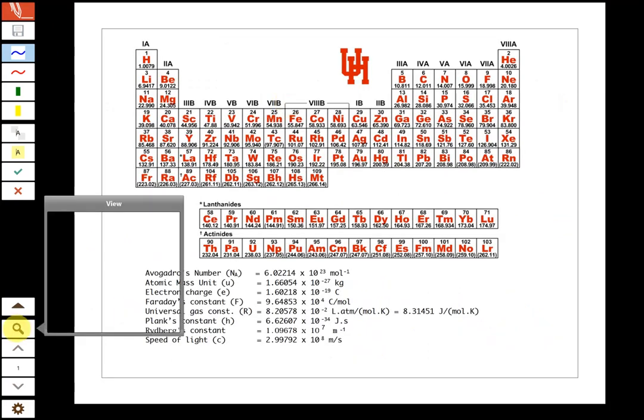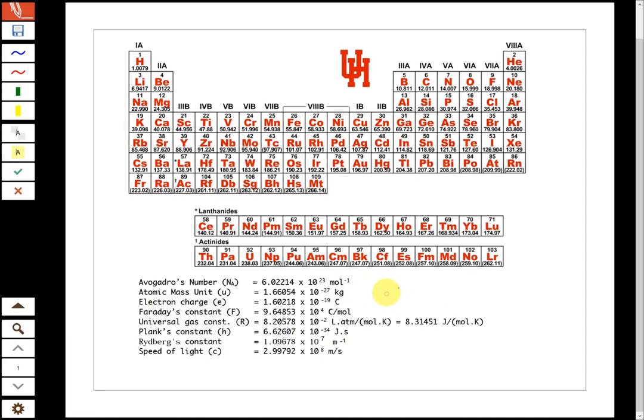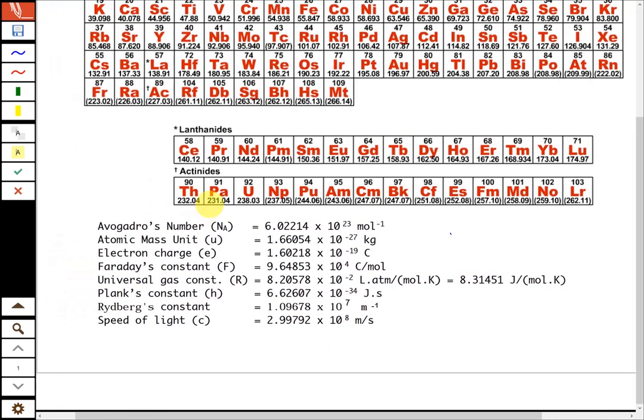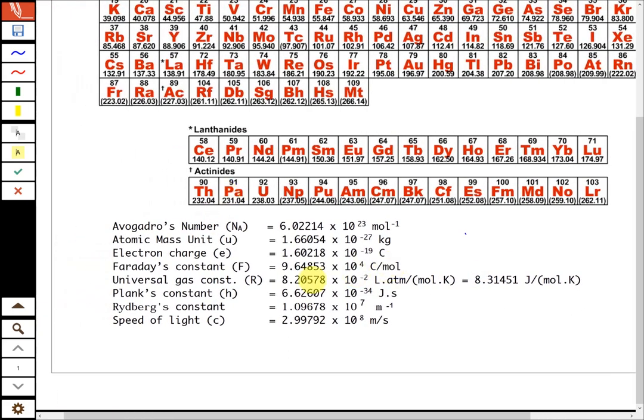Okay, so let's zoom in on these constants down here. All right, so you guys, we're going to talk about these constants more as we go through these next two chapters, especially chapter 8. But there's this constant here called the universal gas constant R. We don't need to know what it means yet, but notice that it would give you two values. One of them is in joules, one of them is in liter atmospheres. So if you divide those two, that'll give you that 1 and 1.3 number.